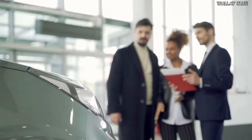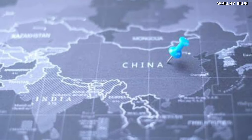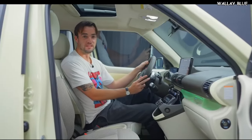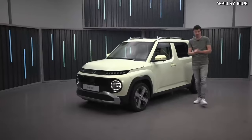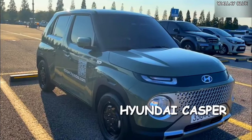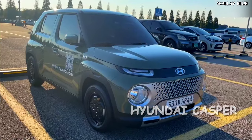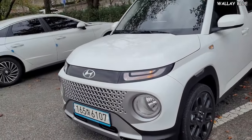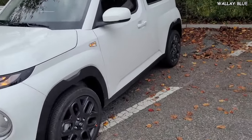This is the all-new Hyundai Insta, a small electric car expected to cost around $26,000 when it goes on sale in various markets, including countries in Asia, the Middle East, and Europe. Many car enthusiasts believe the new Hyundai Insta is derived from an existing model in Hyundai's lineup — the Casper minicar, which is powered by a gasoline engine.